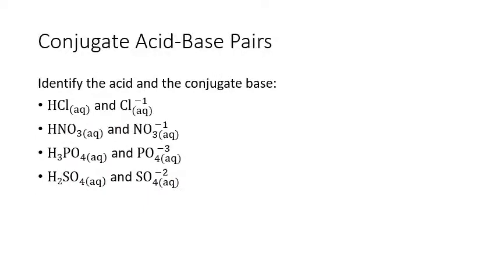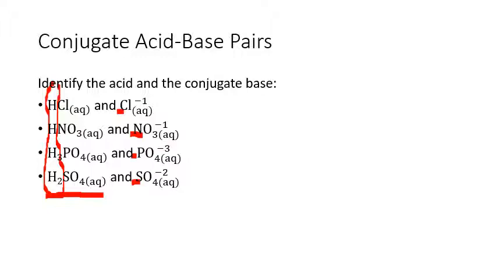So for any of these, you can see what's the acid or what's the conjugate base. We've written them all out on the same side. What these all have is H's on them. So these are all the components that contain the H's over here. And then over here, the H is missing. Over here, the H is missing. Over here, the H is missing. So these are all conjugate acid-base pairs.